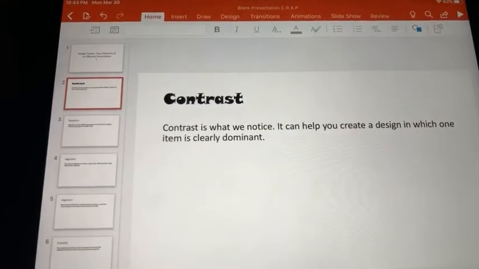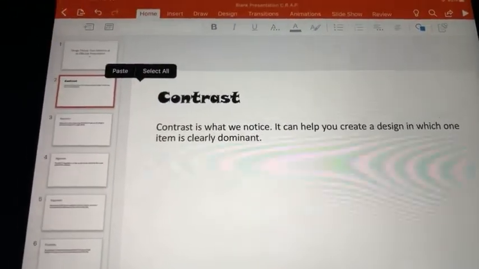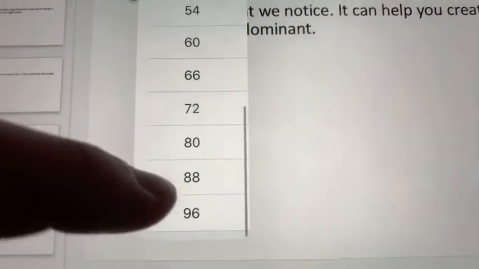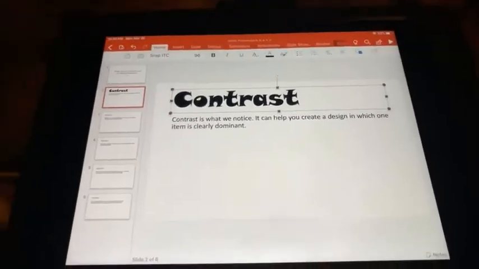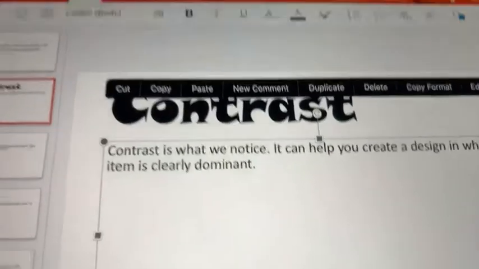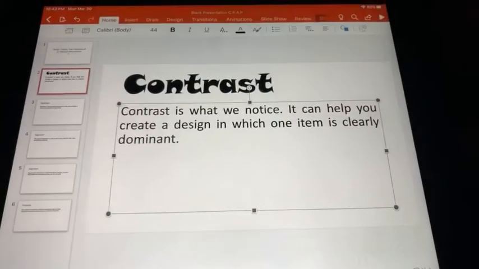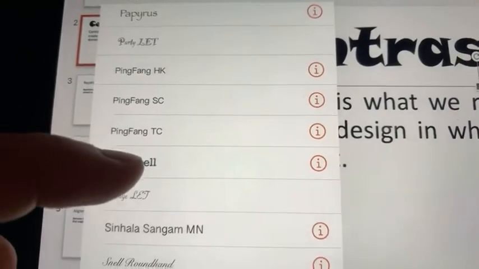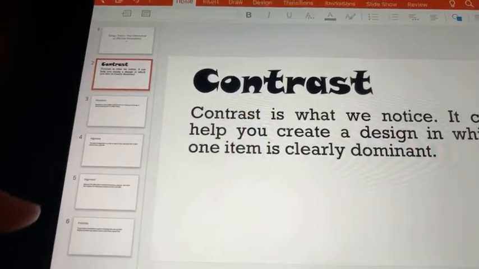Upon only changing one thing, we already have one thing that stands out more because of the proximity. Let's make it bigger. Title slides don't like size 44. Yep, let's go as big as we can. There we go. All right, better proximity already. But that's so small, 28. Don't want it that big, but maybe 44. Yeah, there we go. Default fonts should never be used. Let's find one that looks good. Let's go to my favorite font, Rockwell it is. There we go. And now that we've done it to our first slide, let's do it to every slide.